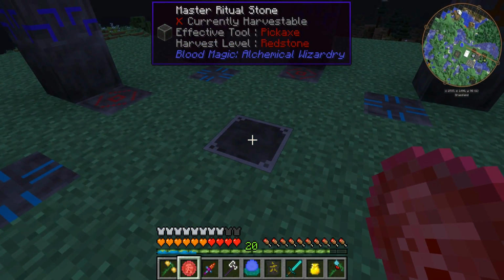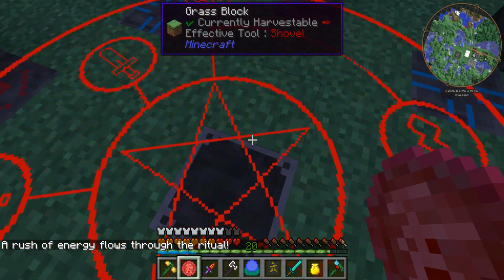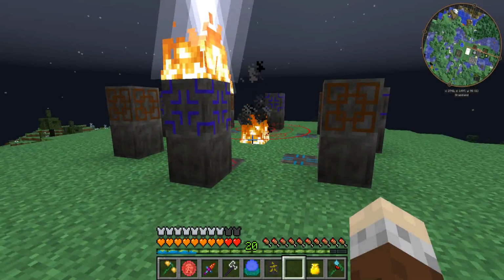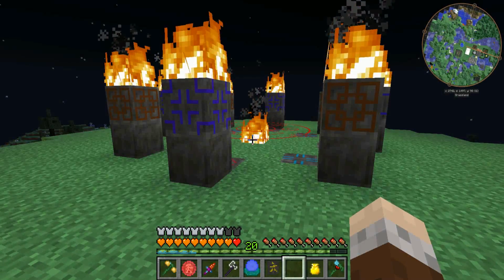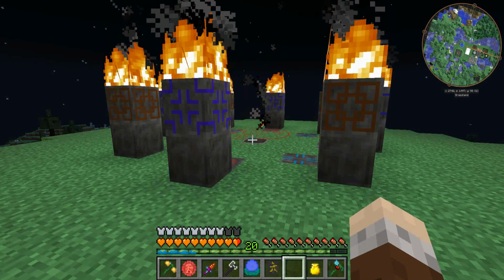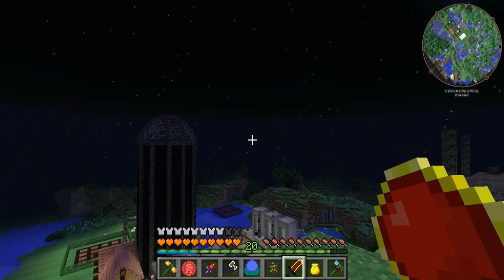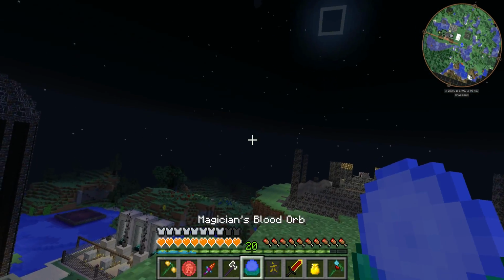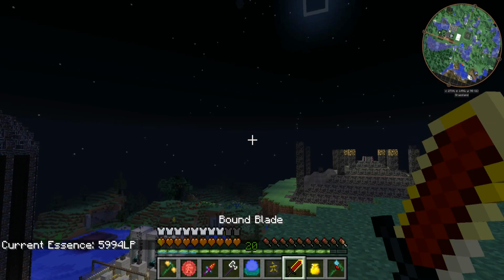So if we activate this, I think by just going boop like that, there we go. So we have our ritual on the go, and now throw our sword in. There's an awful lot of lightning, and we've got ourselves our bound blade. So it just looks like a little blob at the moment. But if we shift right click, it becomes our bound blade. Now what you've got to watch is, that's not what I wanted to press, we've got 5994 LP in our blood network.